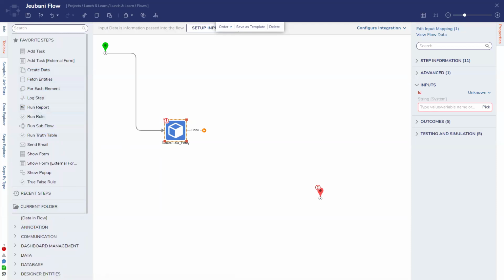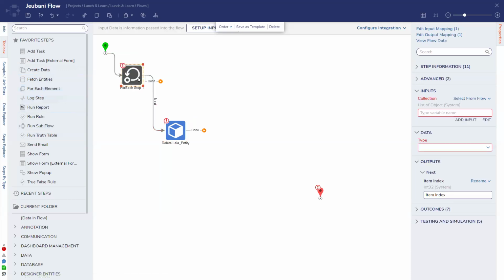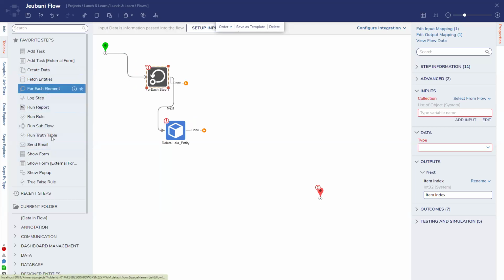That's why I'm recommending reaching out to Decisions or support at decisions.com, because they'll be able to better get on a call with you and assist you with sorting through that, because it's more of a structural problem of where your database is being housed. But you can add logic to this too. Like you can have a for each element where you can fetch all the records that have a particular type.